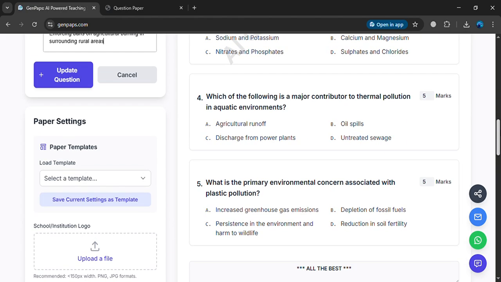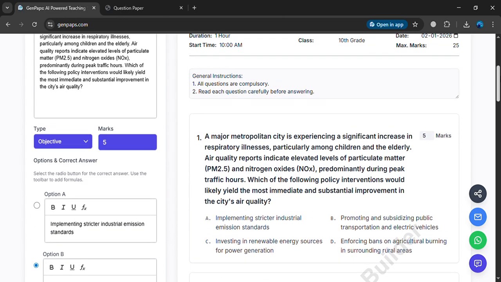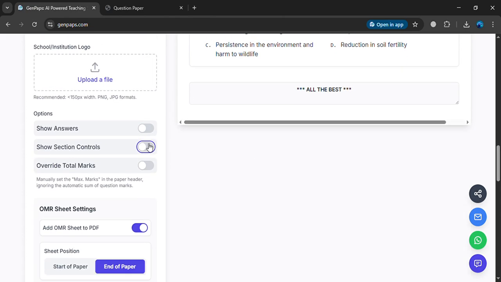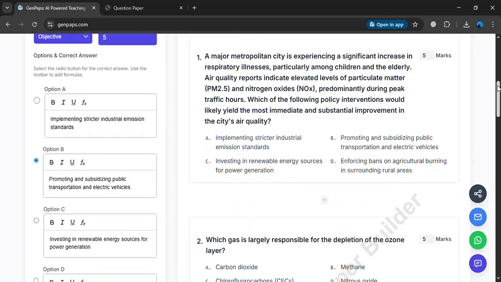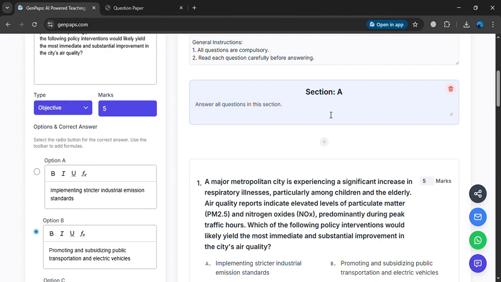You might have seen that in examinations we have some questions for objective, some for subjective, some for fill in the blanks, some for match the following. So if you want to create a question paper section-wise, you will use this option. Suppose we want to put section A here, and then you put the instruction, kindly give answers of any 5 questions.